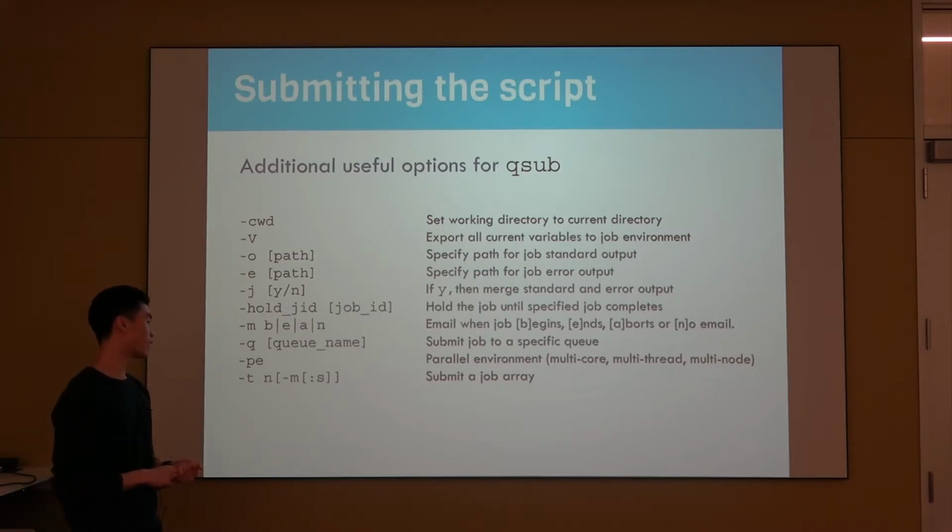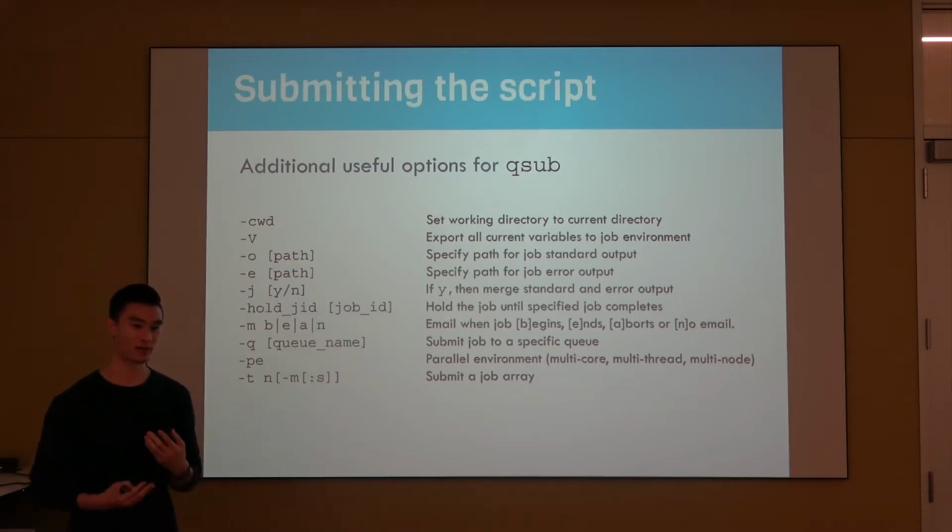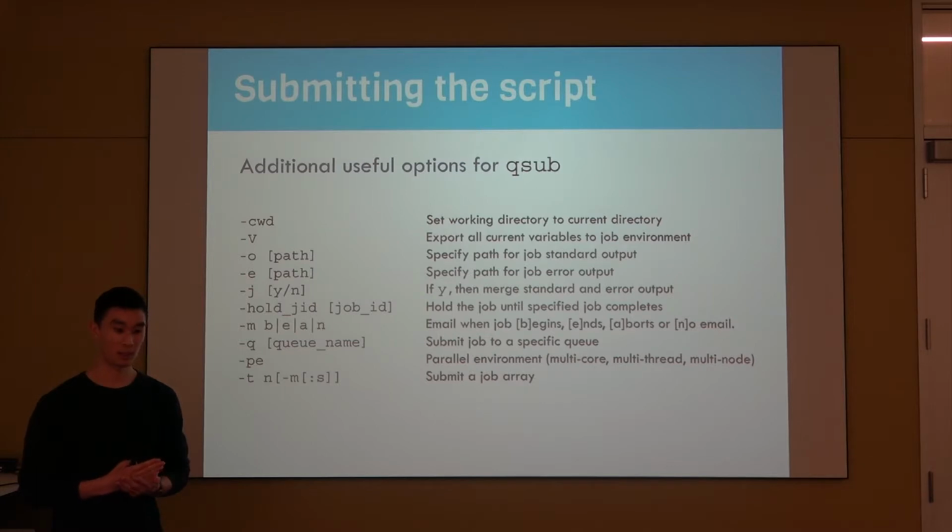And then what I'll be talking about next is this -t option. This lets you submit a job array. The purpose of this is if you have a job that you want to run over many files, it's the same job, but you want to run it many times. You have a limit on how many jobs you can submit, but if you want to submit, say, 3,000 of one job doing it to 3,000 different files, you can use an array job and it'll only count as one job. And this is a nice way to get things done efficiently.